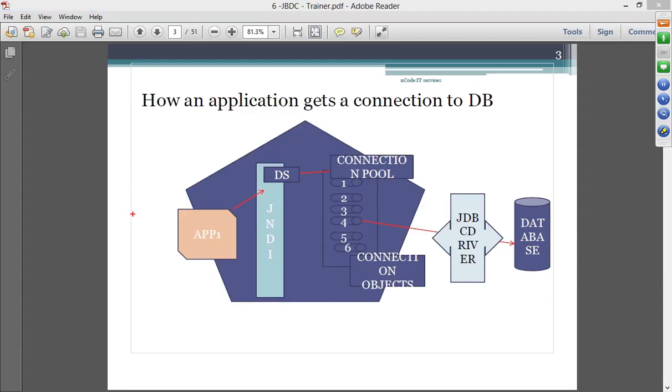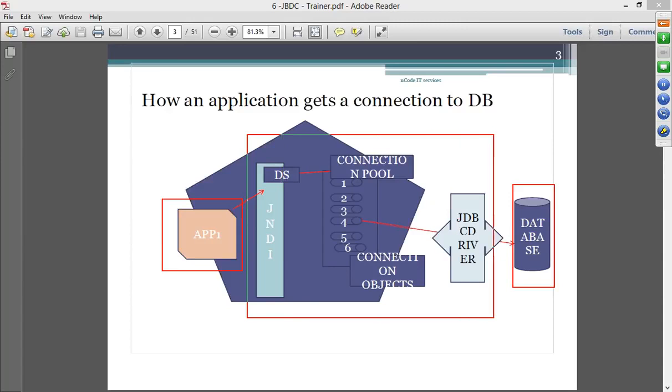Okay, here we go. So here is your application. Basically, we have deployed the application on top of WebLogic. Now this application wants a connection to the backend database, which is this one. The application is expecting that the connectivity be provided by WebLogic. So now what we're going to see is how the WebLogic application server provides this entire infrastructure.